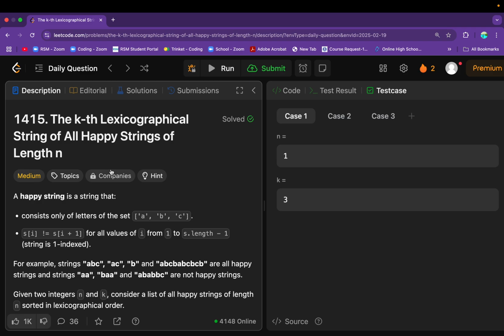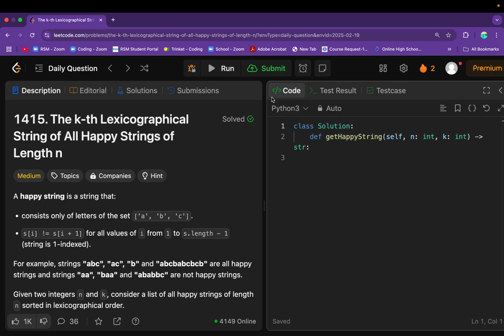And the lexicographical order constraint basically signifies that we always have to try adding an A first, then we try adding a B, then we consider adding a C. Why do we do it in that order? Well, because A is lexicographically smaller than B, and B is lexicographically smaller than C. And we want to keep it in ascending order where the smaller lexicographical values come first. And so we want to first try A, then B, then C in that lexicographically ascending order.